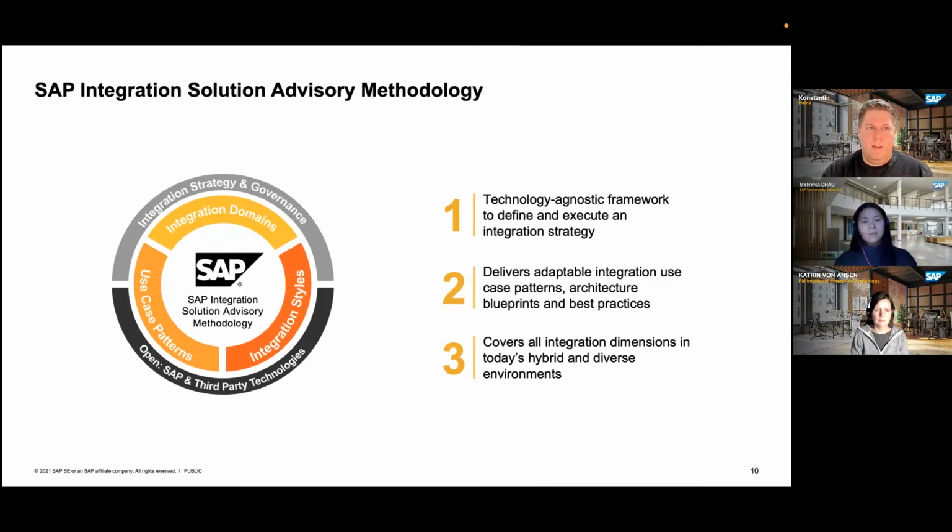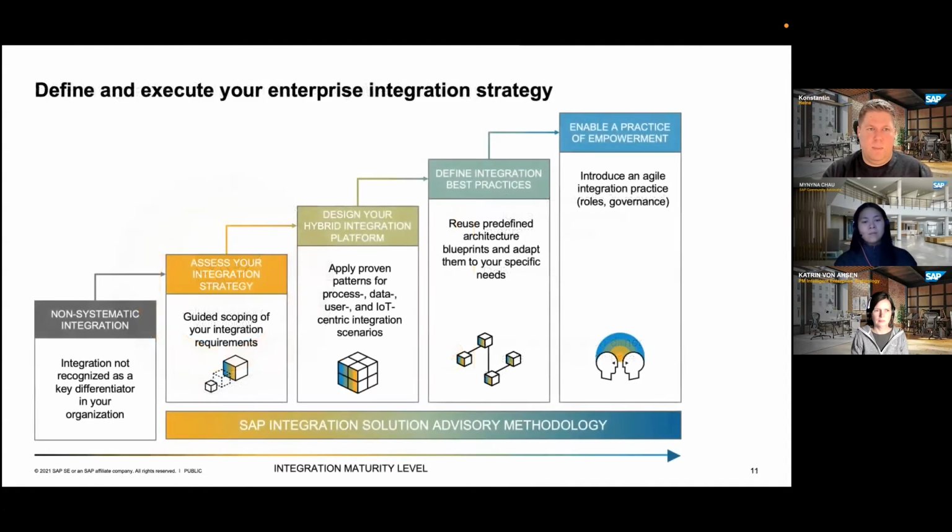Now, how does this methodology work? We have defined a step-by-step approach from definition to execution of the strategy. A lot of companies, and you remember the number, only 25% of the integration leaders would describe themselves as completely integrated. So a lot of companies are actually at the very initial state of non-systematic integration. Integration requirements in the company are handled ad hoc, mostly centrally, for example, by IT teams. And whenever there's a new project in the company, you as an integration consultant, for example, as an enterprise architect, have to pick up this request and treat it individually, which of course doesn't scale.